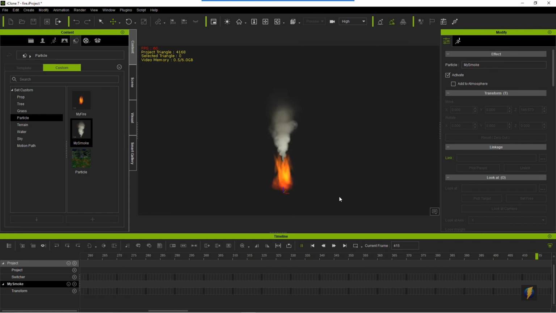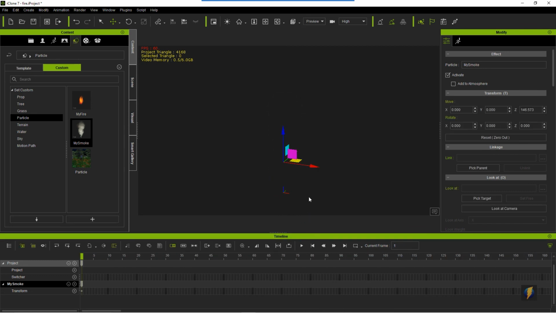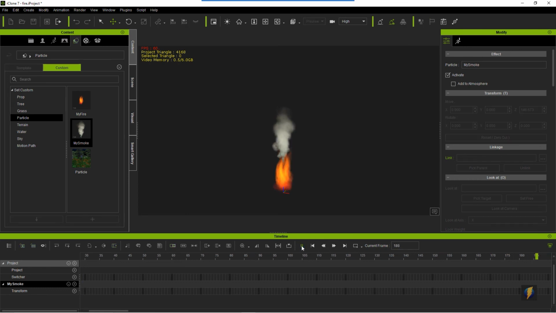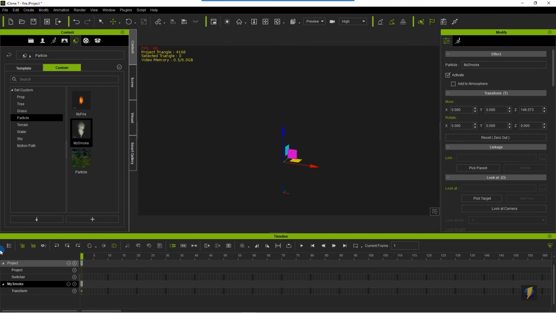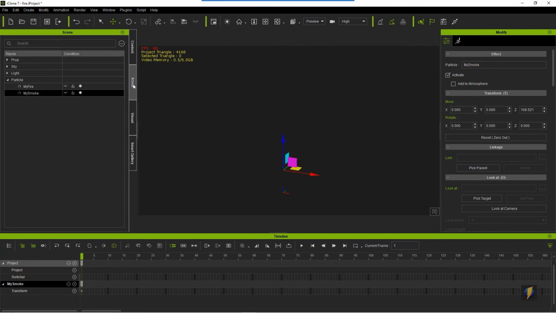So now we have our fire, and with the other particle system in here, we can have it creating smoke as well. I might want to do a little bit more to that smoke to actually integrate it a little bit better with this fire. I think what I might do is lower it a little bit and bring down its opacity.